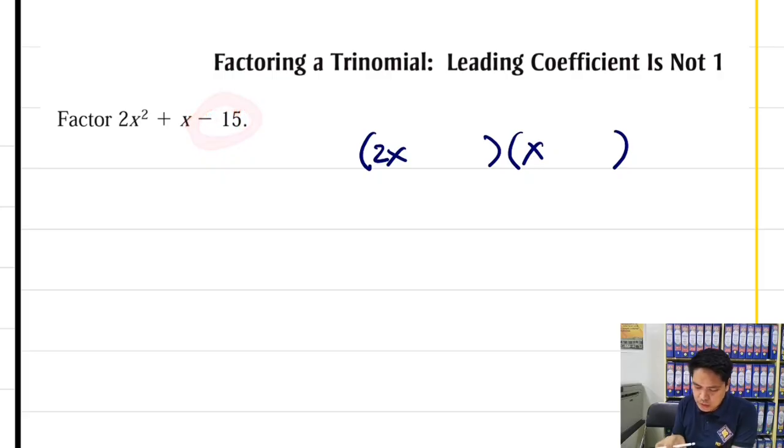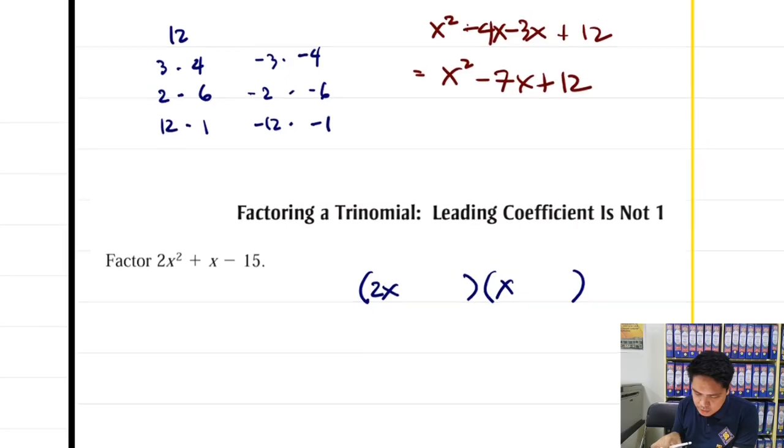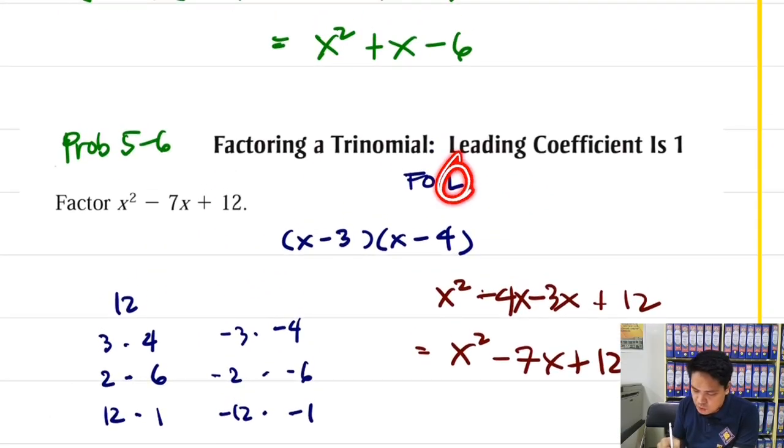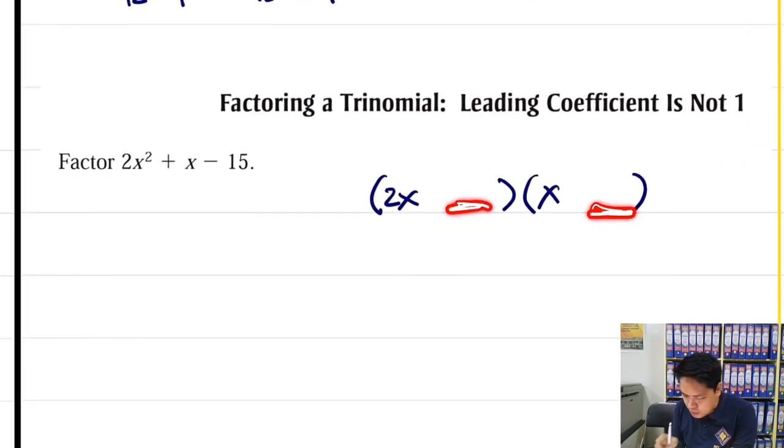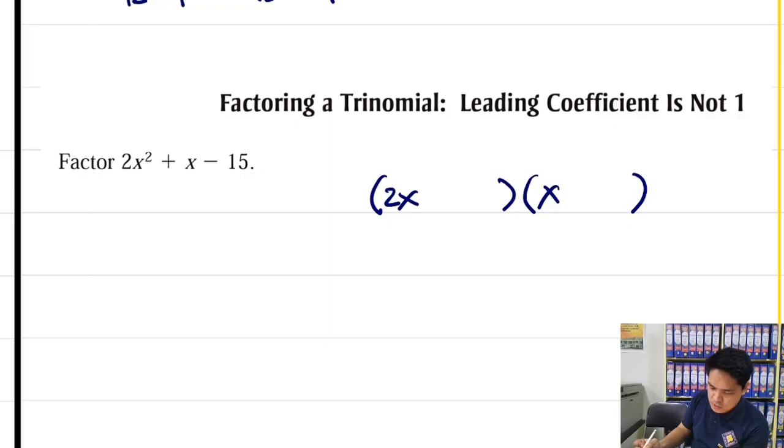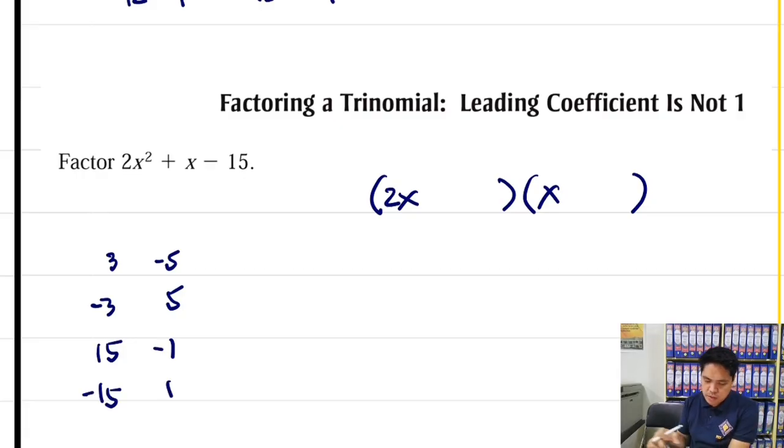Okay. Then how about negative 15? Yung negative 15 is again the product of the last terms of FOIL, the last terms. So, meaning, ang terms dito should be a factor of 15. So, let us list the factors of 15. So, 15 is 3 and 5. Negative man siya, so 3 and negative 5 or negative 3 and 5. Pwede din 15 and 1, 15 and negative 1, and negative 15 and 1. Pwede ganun. Okay?